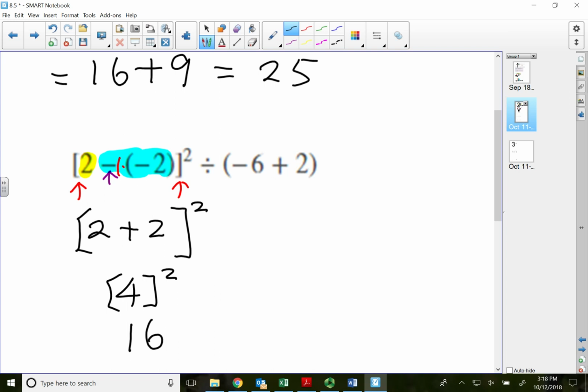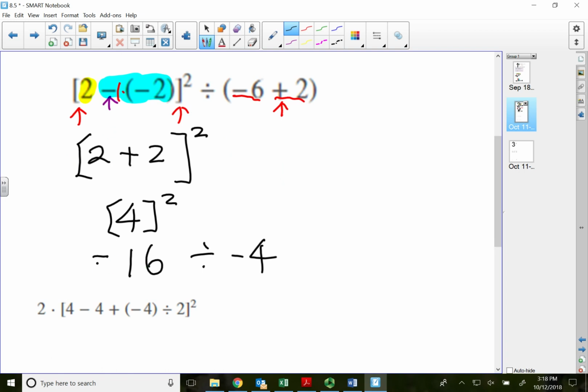Now it will need to be divided by whatever is coming out of this parenthesis, because inside this parenthesis, there's only one operation. Okay, so that plus sign separates the two terms. So negative 6 plus 2, terms with different signs, we subtract, which is 6 and 2 giving me a 4. But this time it will be a negative 4 because I have more negative than positive. So this problem actually boiled down to simply 16 divided by negative 4. A positive divided by a negative is going to give me a negative answer. 16 divided by 4 is 4. That's why my answer is negative 4.